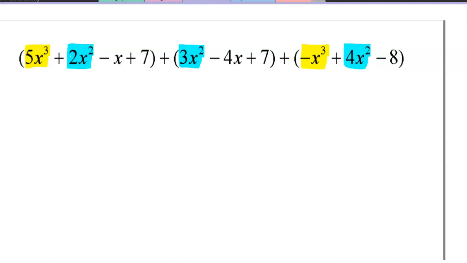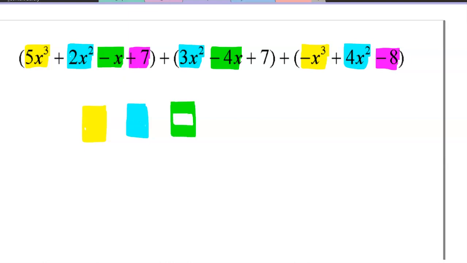Mind you, we do need to be careful and mindful that if there was a negative sign in front, we do need to include that. So for example, I'm going to highlight that here for my x term, my negative 4x, because the coefficient is also going to include the sign that is in front of the number. Now, for the last one, our constant term here, we'll use purple for this. We have positive 7, negative 8. So when we do our final answer here, we're going to take all of our yellow terms, add them together. Then we're going to take our blue terms, then our green terms, and lastly the magenta or purple terms here. So let's go ahead and go through that one more time.